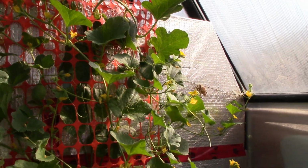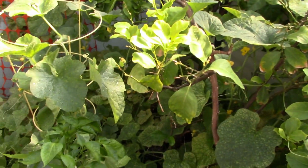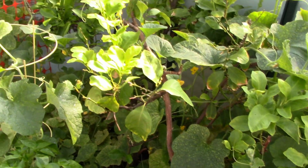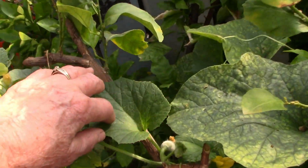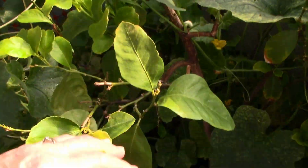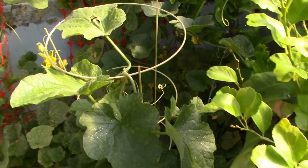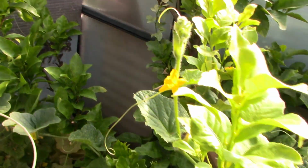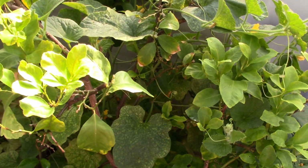I think we're going to get some watermelon. We're going to get some others. So things are doing good. You know, I've let them grow. Look at this. I've let them grow on the peach tree and that, and it hasn't hurt them. But what it has done is keep the ants away. Have I discovered a new method? I don't know. But it has kept the ants away, which are terrible normally.